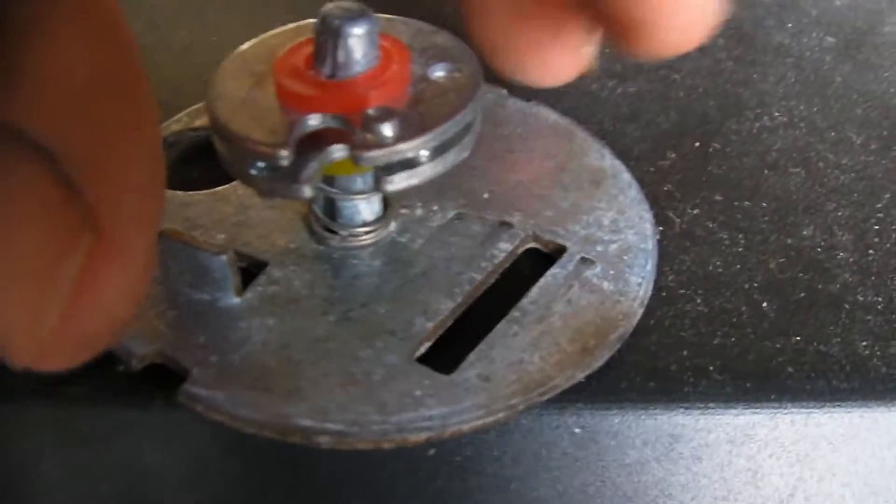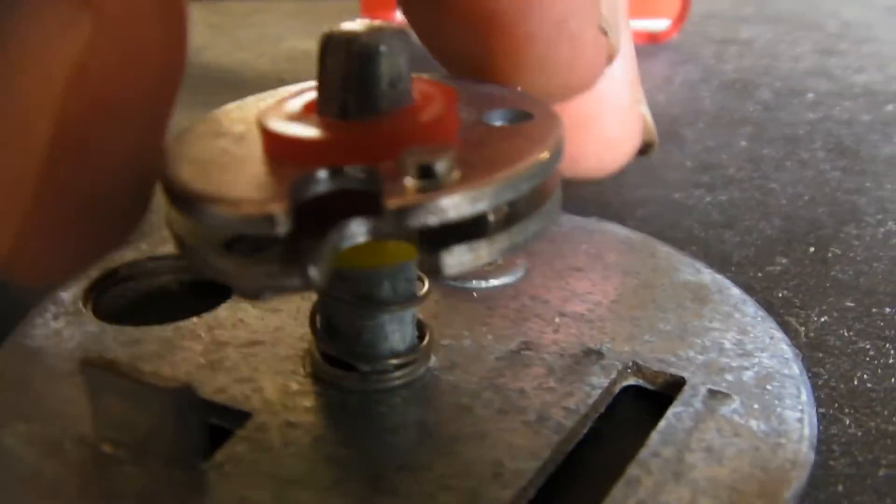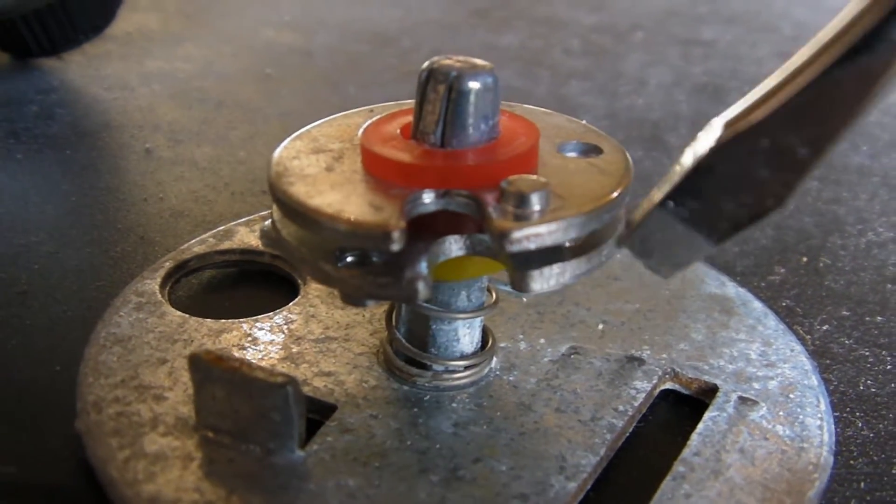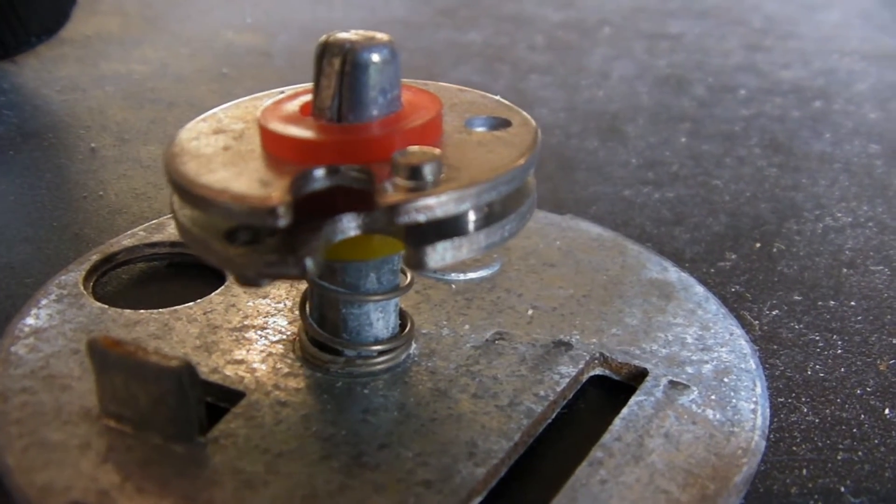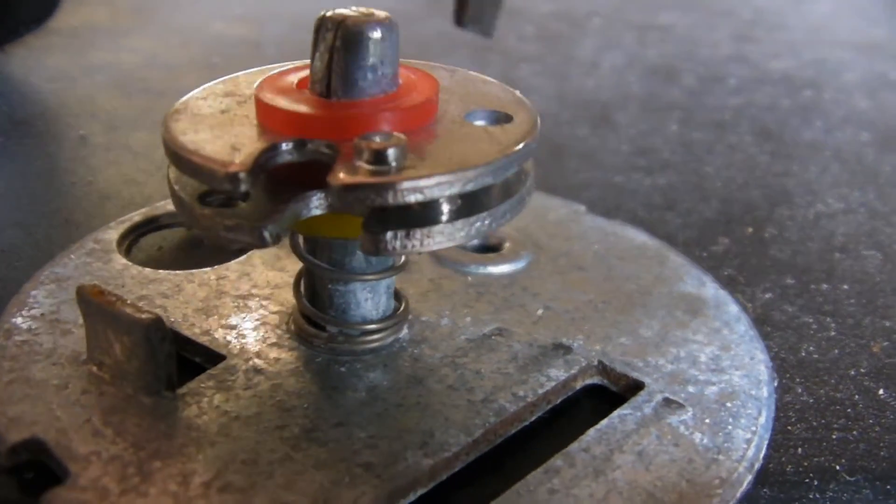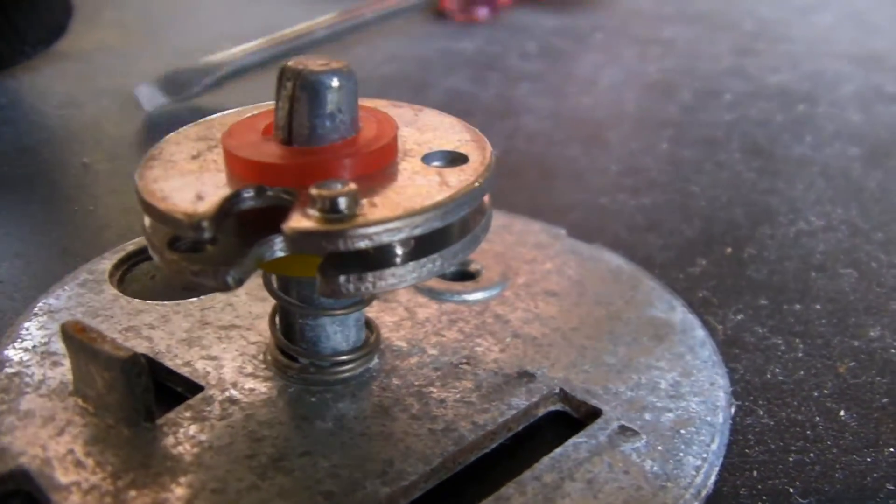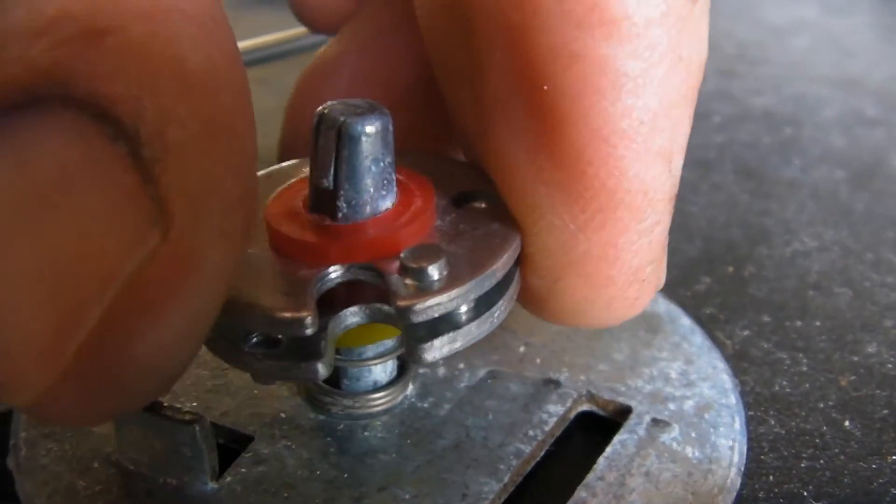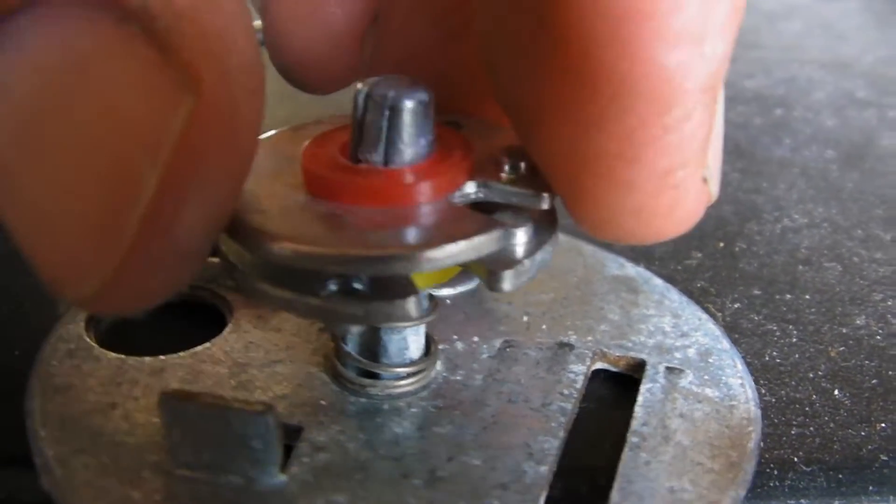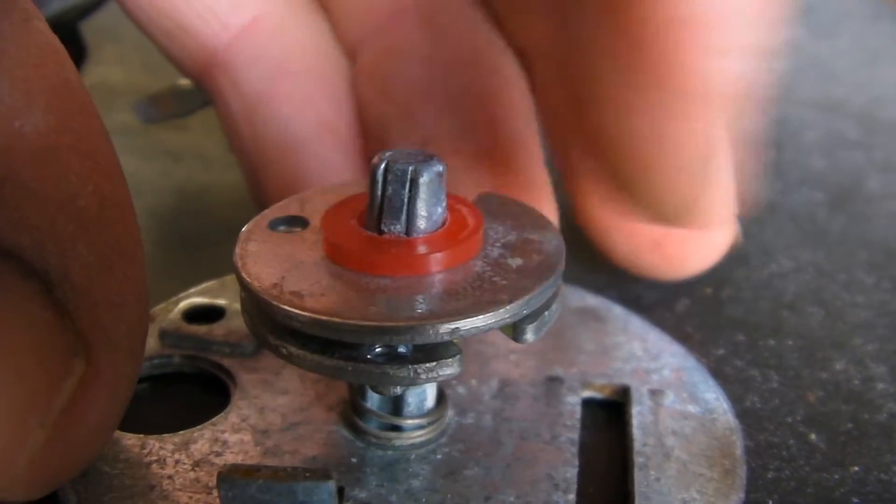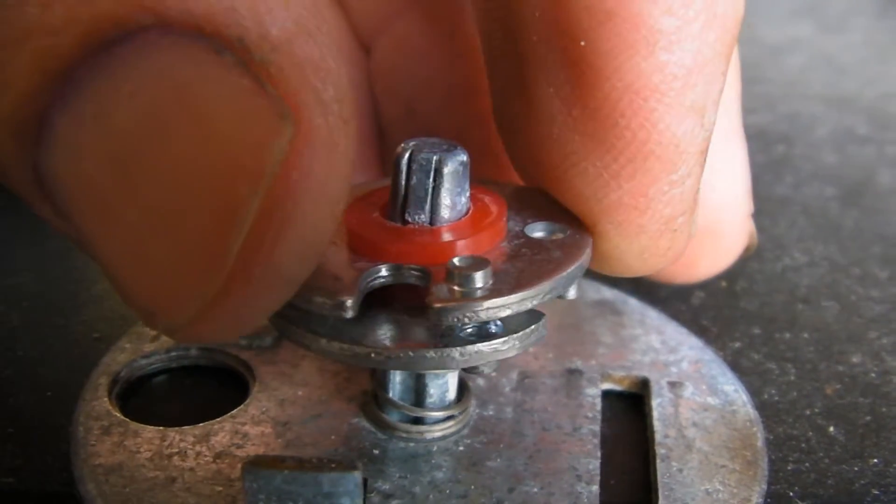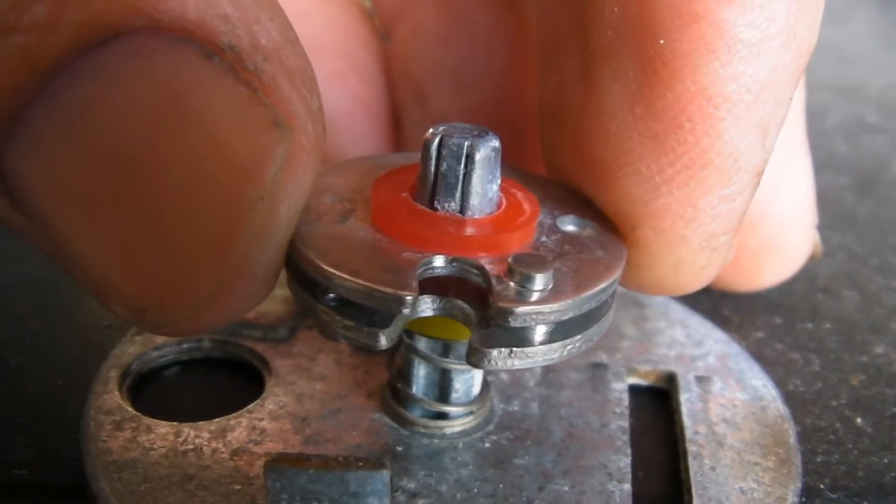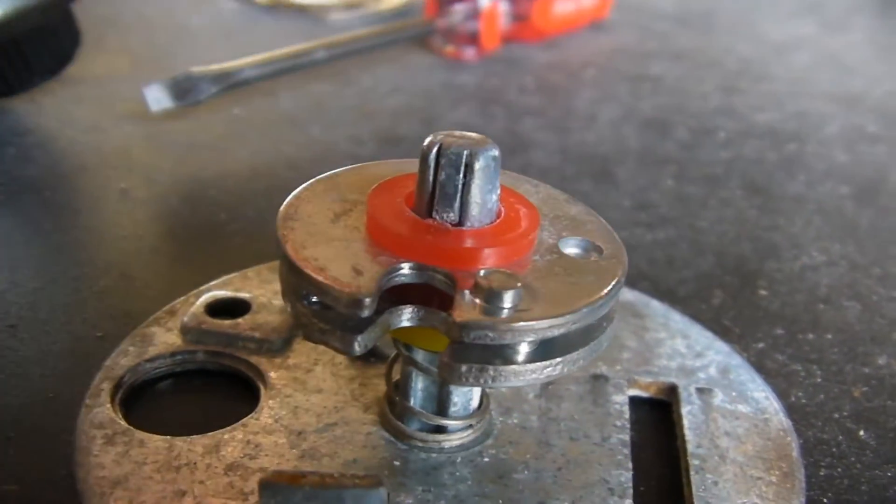And there's another nub on the bottom one, I don't know if you can see that, right there. My guess is that wherever these little nubs are located, wherever the factory places them, that becomes the combination. The nubs will have to be lined up exactly when you're spinning the top one. It spins, and at some point it engages the other one. This is how the combination would make these line up, and so those have to be lined up.